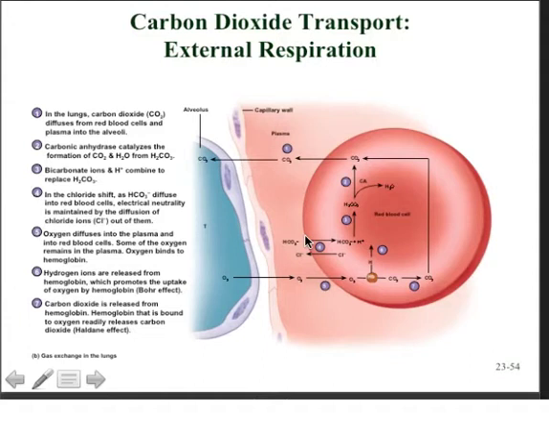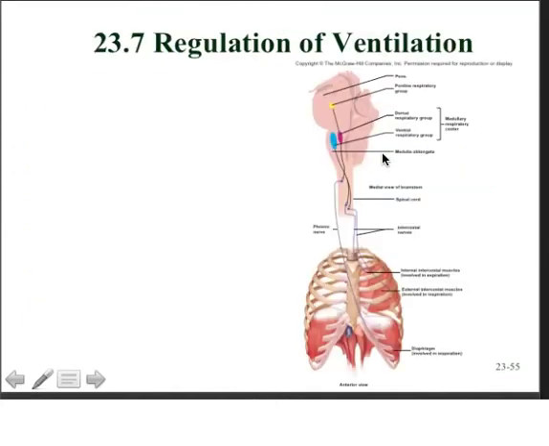At the same time, as the oxygen competes for its heme binding sites, the allosteric CO2 binding sites are going to change their shape. CO2 is going to have a lower affinity for the hemoglobin. It'll be forced out of this tetrameric protein, and it too will diffuse down its gradient into the alveolar tissue, and then we'll blow it off, okay, as we exhale. CO2 levels in the exhaled air are higher, obviously, than in the inhaled air.